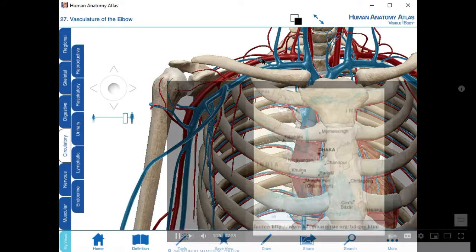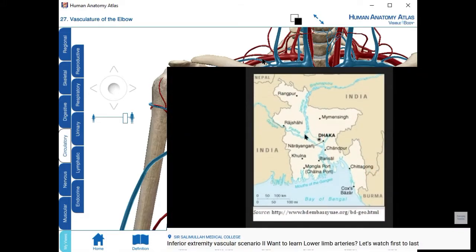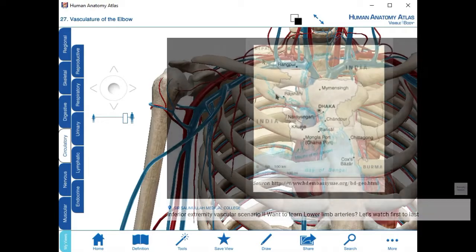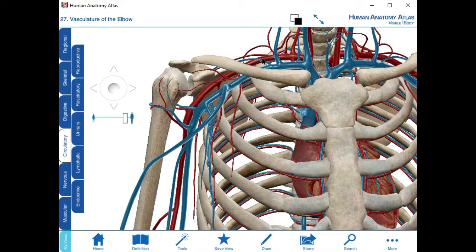At the outer border of the first rib, just like the name of the river I have told before, or like the name of the roads or different paths at different regions or different localities. So we will call this arterial tube the axillary artery. Why? Because it will pass through the axilla. So let's see the extension of the axillary artery.